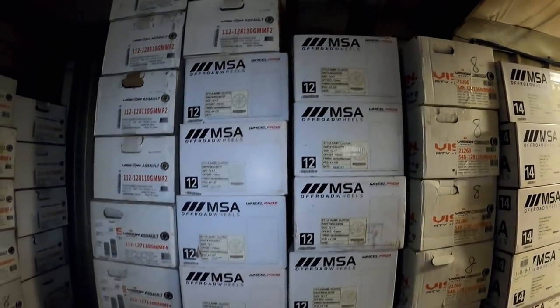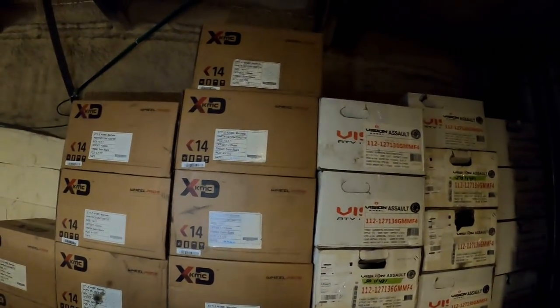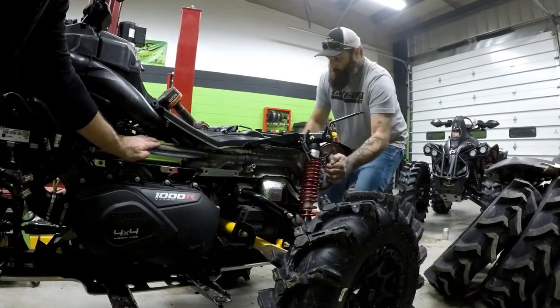For you old school buggers that are still running a reasonable tire, the rest of us are just insane. Roger's really insane. It gets worse every time I visit. It gets like a bigger tire every time, eh? A little bigger every time.